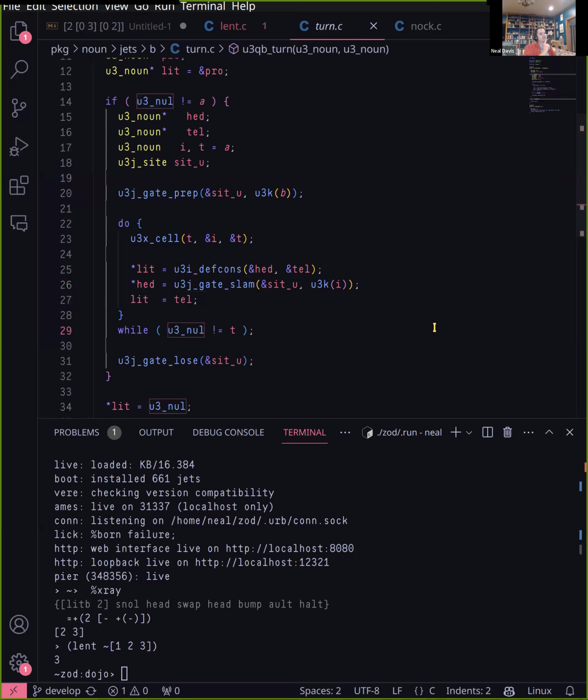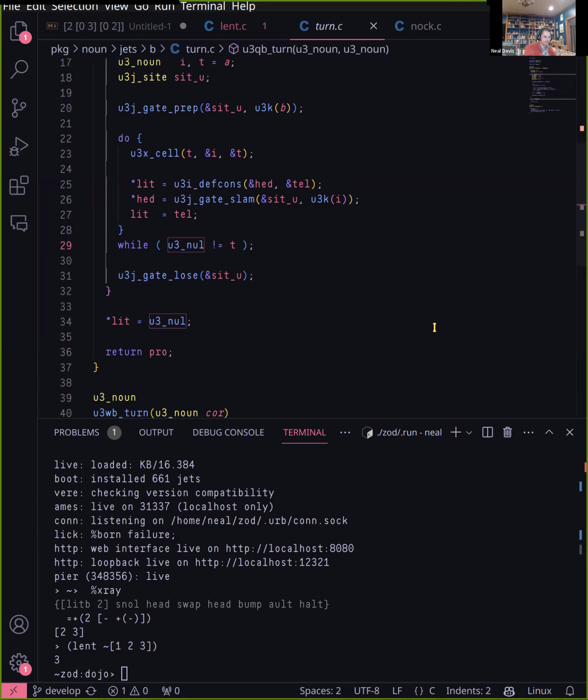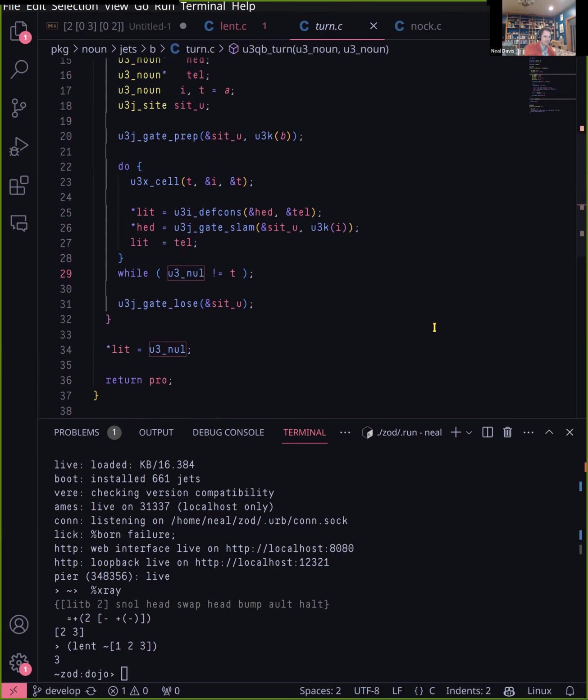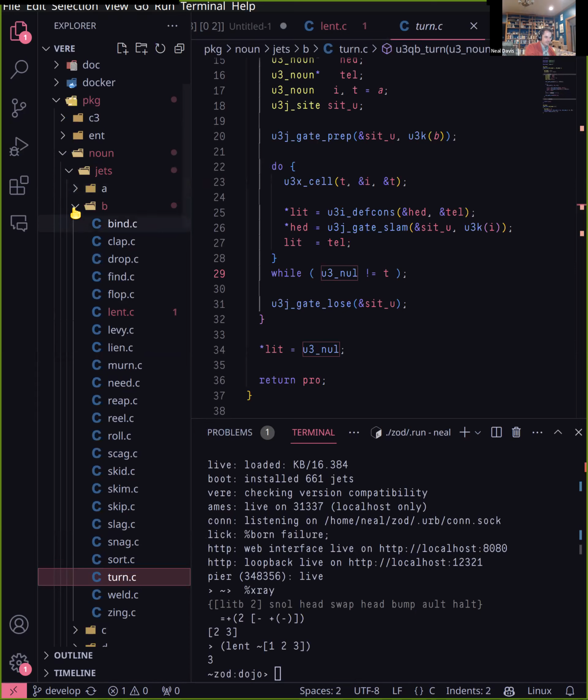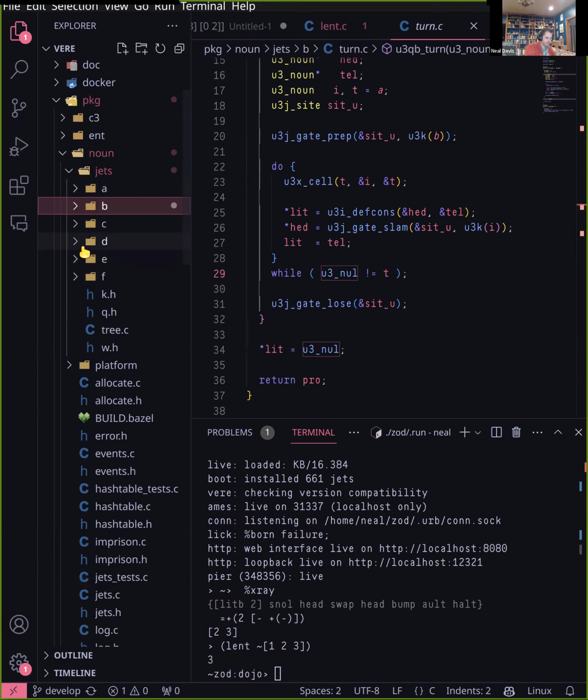Also reminding you that u3_none is different than u3_nul. So this is also pretty similar to the Hoon implementation. They're not all. Sometimes they're quite different.